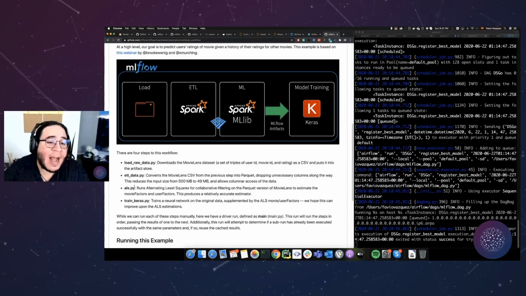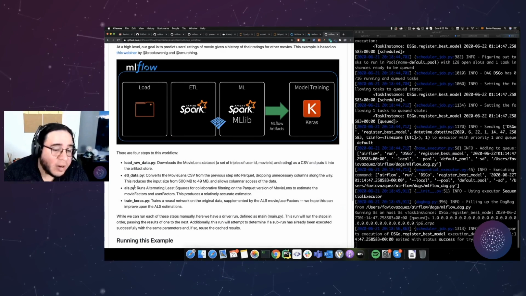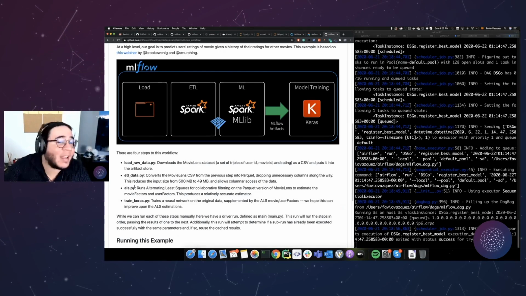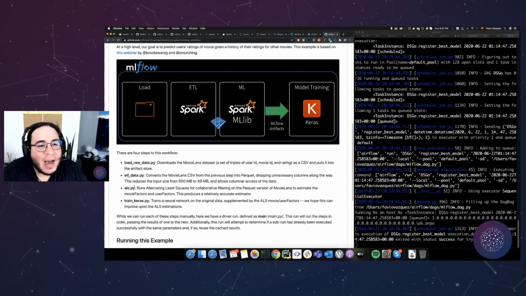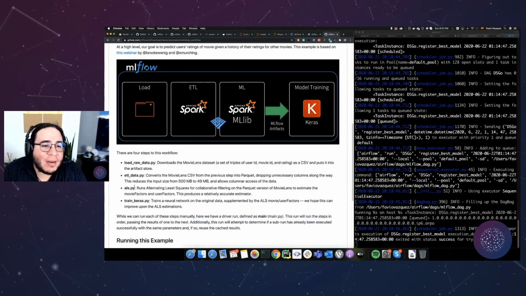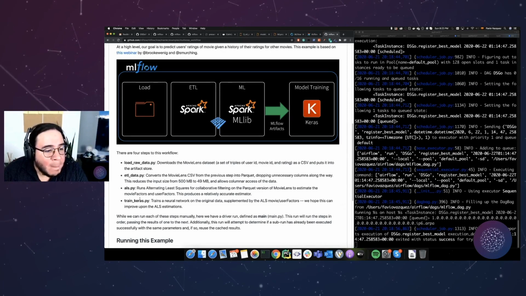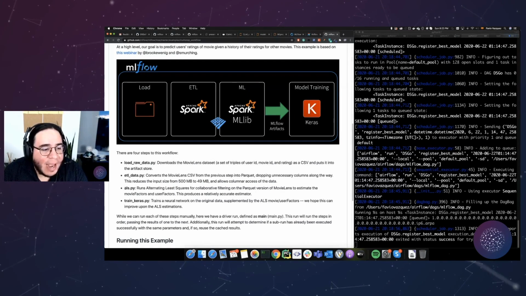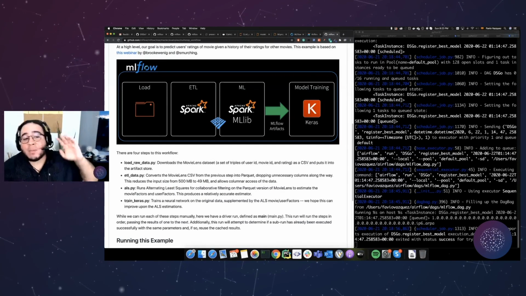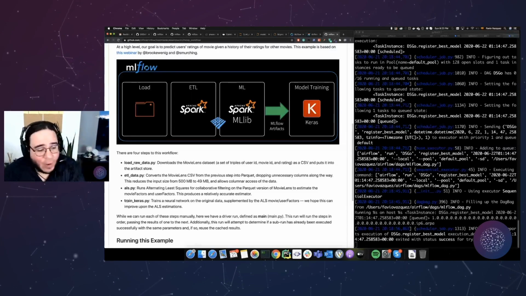So for the person who asked for the recommender, this can work, and this is also working with Spark. If you don't know Spark, I don't recommend you see this, but there are some things happening underneath with Spark for the ETL, and you have something for ALS, and then you have Keras. So you have a combination here of MLflow, Parquet, Spark, and Keras.